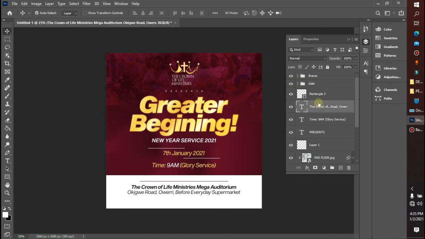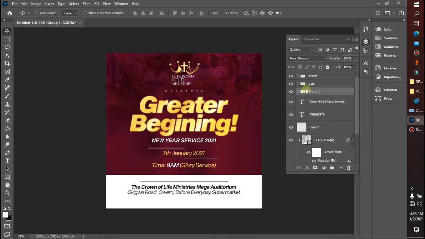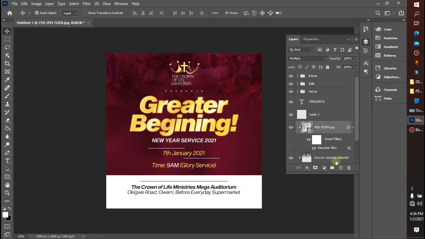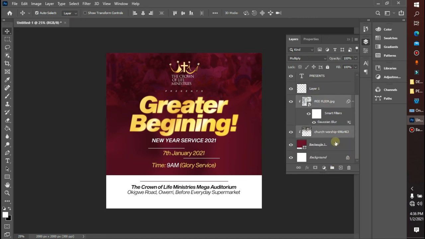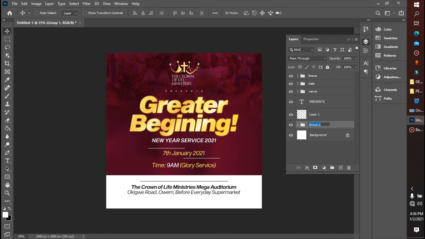I just like doing this because I feel like I have to arrange my design, both the layers and how the design goes. I have to make sure everything is aligned. Okay, so that's the background. Everything looking aligned, everything looking great.